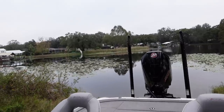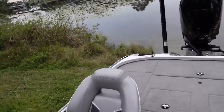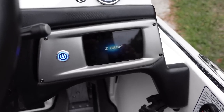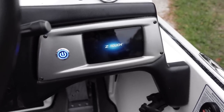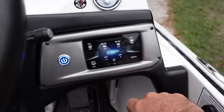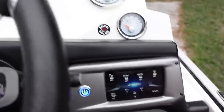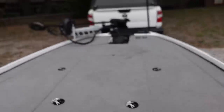Well, I don't really film out here all that often. But yeah, that's the boat. We got a touchscreen panel up here, Z Touch, but all pretty standard stuff. Just got your live wells, your bilge, everything like that. So I think we're gonna drop this guy in the water here, maybe make a few casts.